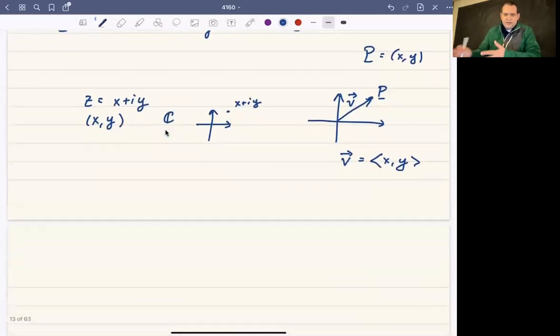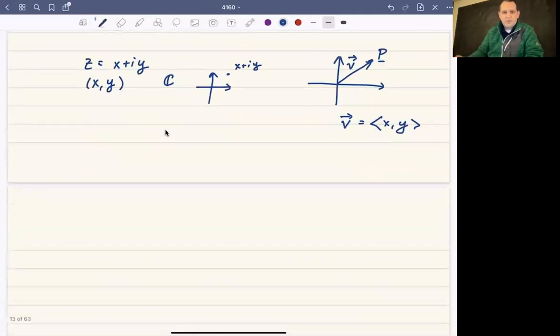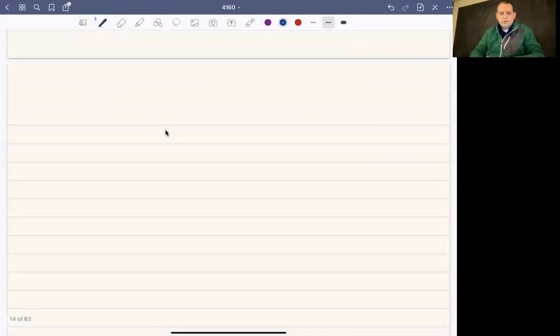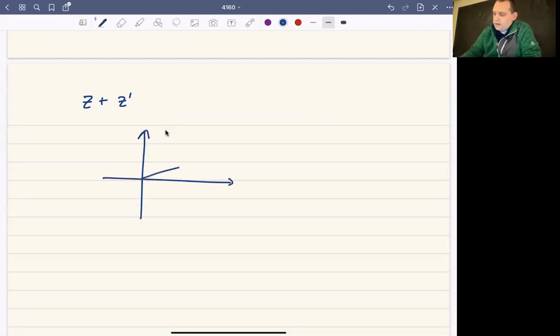That same kind of relationship is there. They're not exactly the same object. Points and vectors are not the same, but there's a natural canonical one-to-one relationship between them, and they can be treated almost the same in certain ways. The reason I bring this up is that I want to think about adding complex numbers as adding vectors. Geometrically, to add z and z prime, here's z, and here's z prime. We imagine these are vectors and add them tip to tail: you move z prime so that it starts at the tip of z. The new vector from the origin to the tip of the moved z prime is the sum of the two vectors.